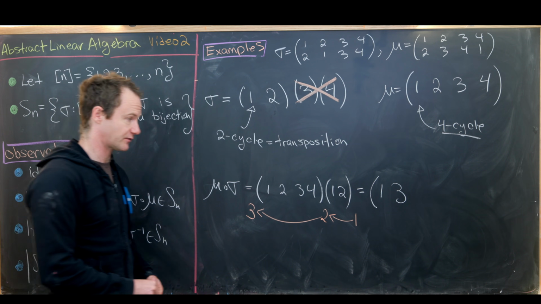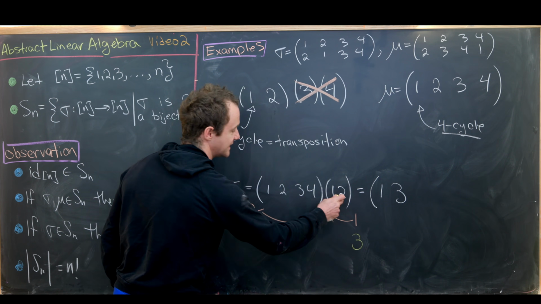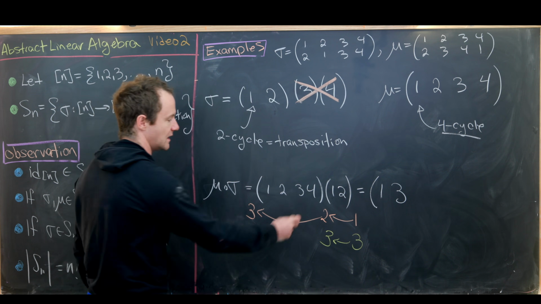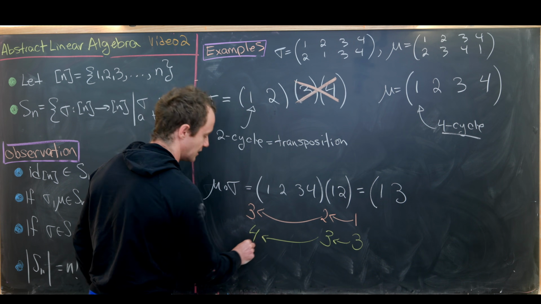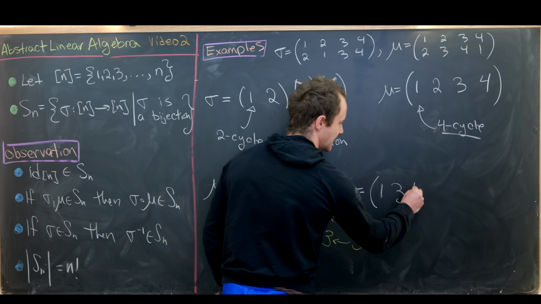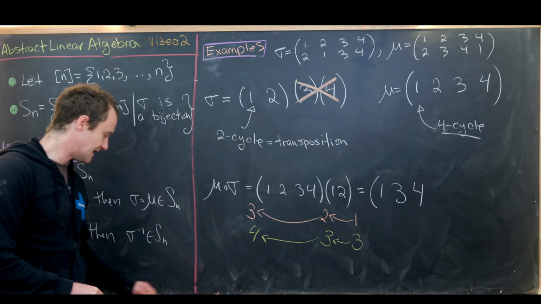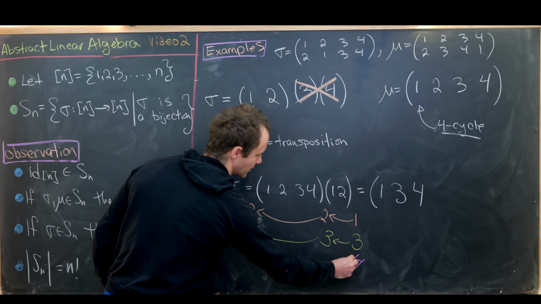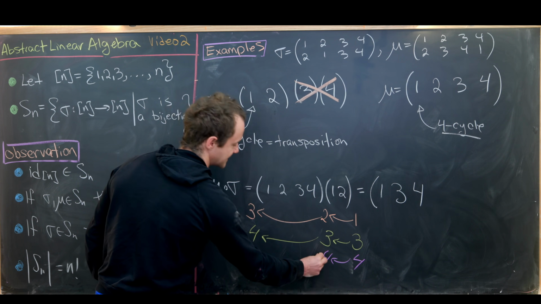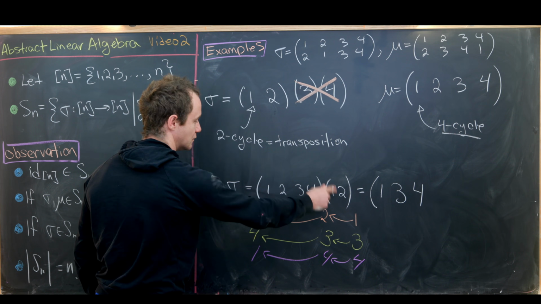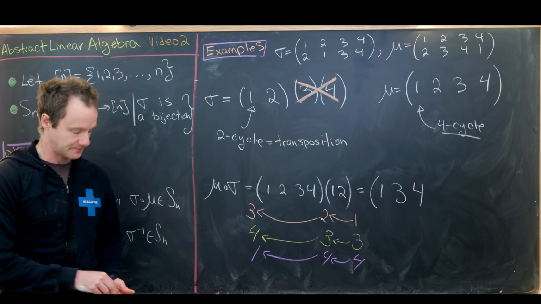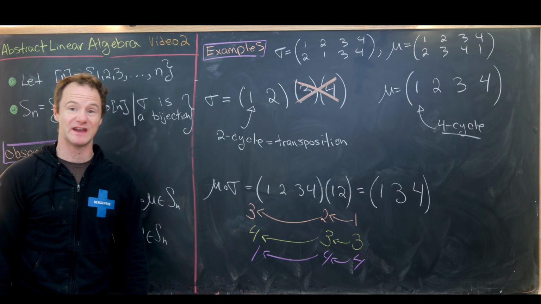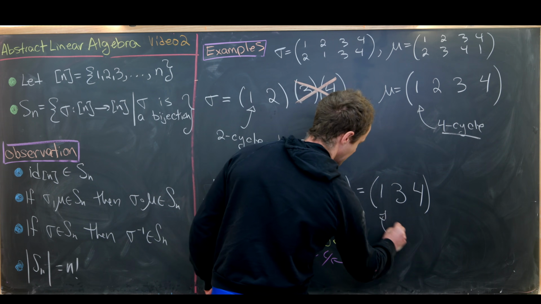Now we move on to 3. So let's notice under this map, 3 is sent to itself, so there's no worries. And then under this map, 3 is sent to 4. So that means we would put a 4 here. And now we would move on to 4. So let's notice on the first map, 4 is sent to itself. And then on the second map, 4 is sent back to 1 because it makes this loop. So since 4 is sent back to 1, we would close this into a finished 3 cycle.